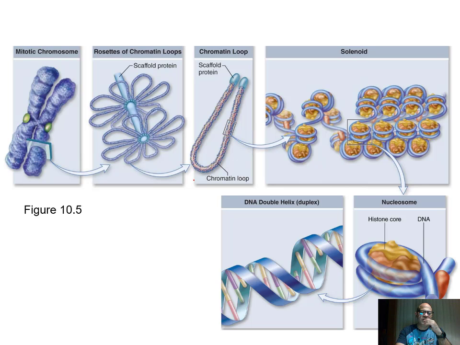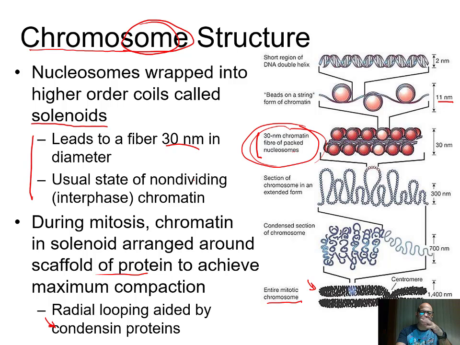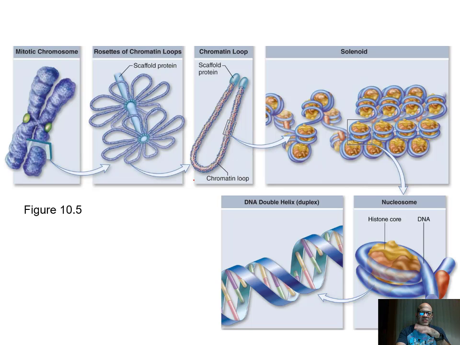So here, this is the way your book represents it. This one was from another source, that image that you see on this slide. But coming here, you can see your DNA here. You have your nucleosomes, and then you start having the solenoids formed at this point. And at this point, you're about 30 nanometers in diameter. And then you're going to have these scaffolding proteins, which are part of those condensins. They're going to create loops along the scaffolding proteins there.